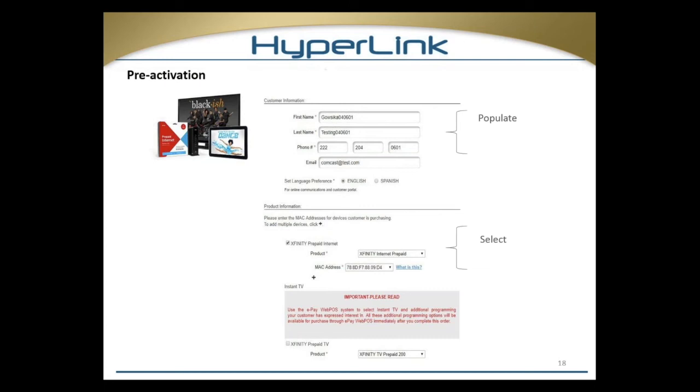Here you want to make sure that you put accurate information. So the customer's first name, last name, and phone number are very important, especially if they're a Boost Mobile customer, because when they come in to make their payments, they are going to be using this phone number to get their $5 monthly discount. This is also how the account is pulled up in your ePay system to make the payment. So always make sure that the phone number is accurate. And the customer's email address is very important because Comcast is going to use that email address for account confirmations and account completions once the pre-activation process is done. You can also select languages here.